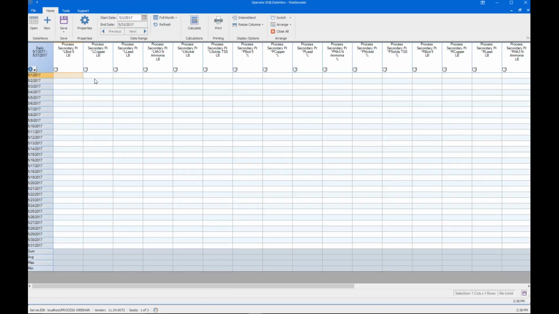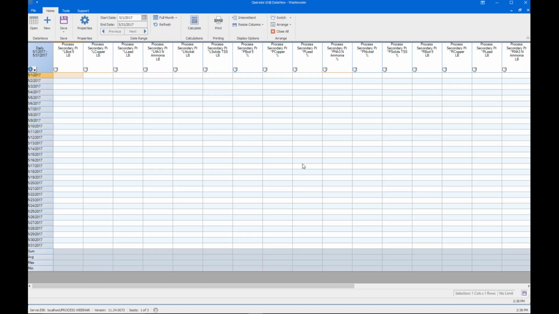Here's what my calculated values would end up being like. This is what they were. You can then go in, just like all your other data views, and move these around, place them how you want, and change the headers, just like you would with any other data view. Make it customized to what you want to see. You don't have to show all this information on a data view.